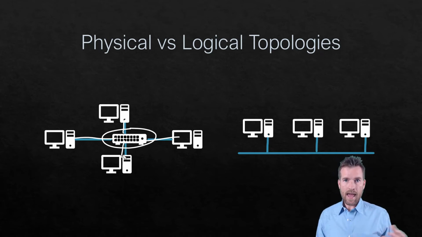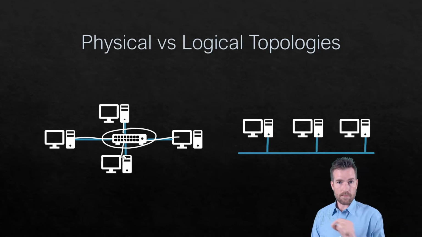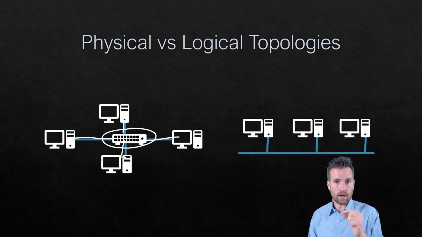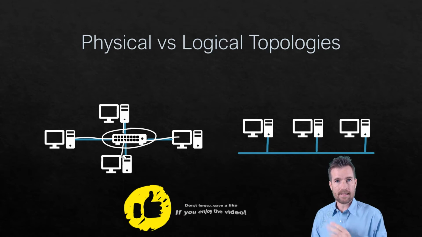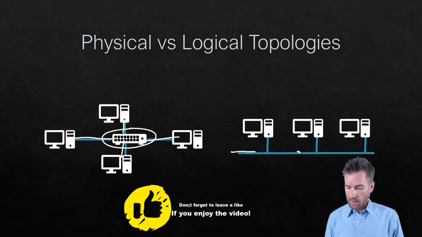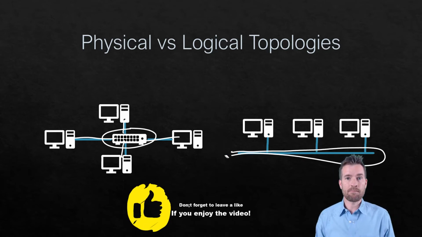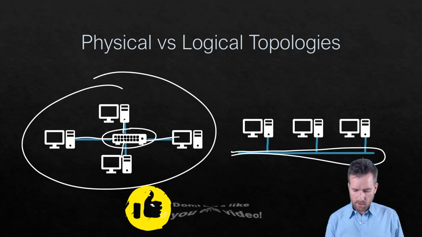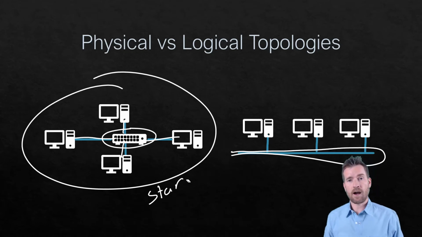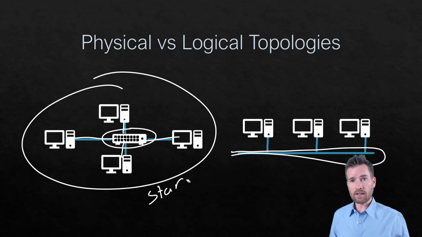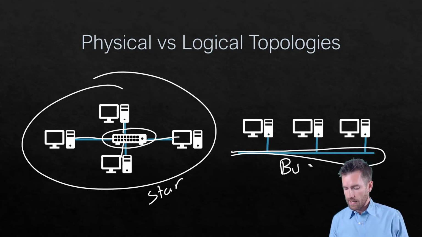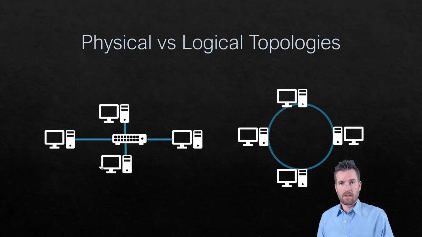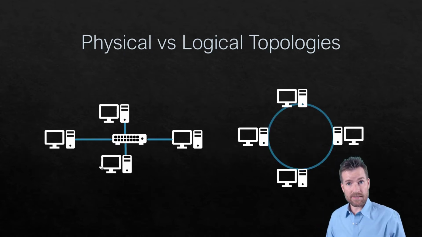And a hub, we know that that's a repeater, and whatever comes into it on one port gets broadcasted out on all ports. And so it actually behaves more like a bus. So from a physical standpoint, we connect these computers through a hub with a star formation. But when you actually look at the data and how the data is communicating from a logical perspective, it's actually communicating using a bus formation. So let's look at another example of this.